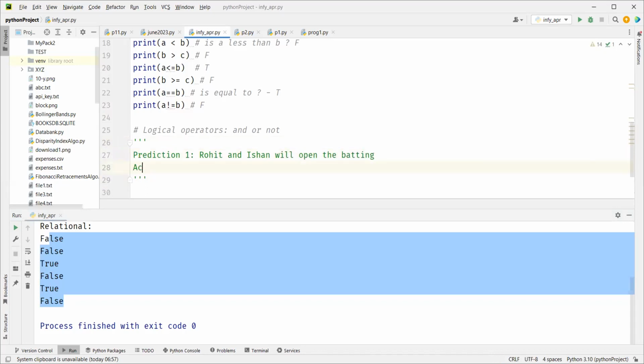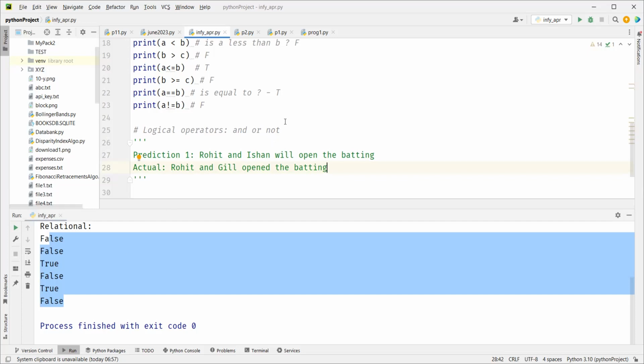Prediction 1: Rohit and Ishan will open the batting. Now actually what happened? Rohit and Gill opened the batting. Now tell me, is my prediction correct, true, or false?